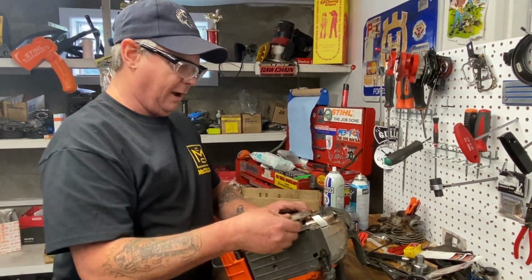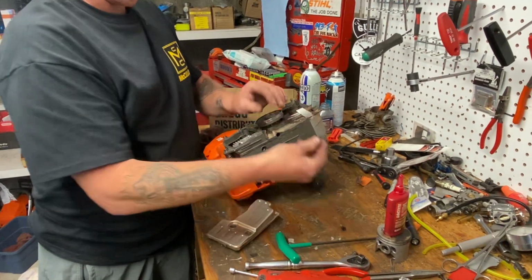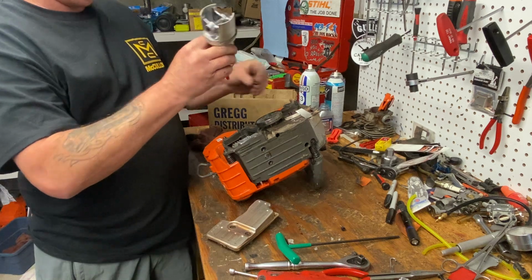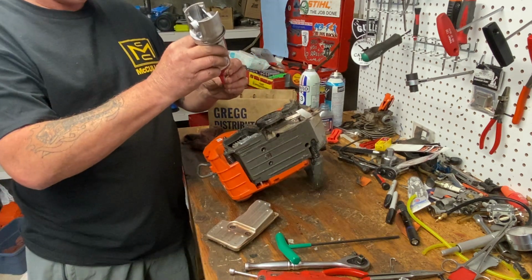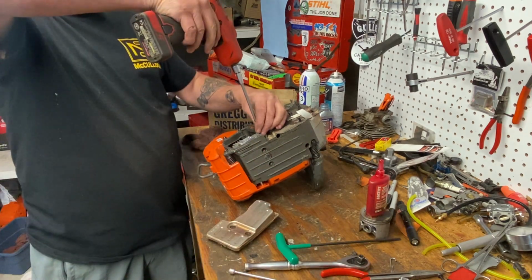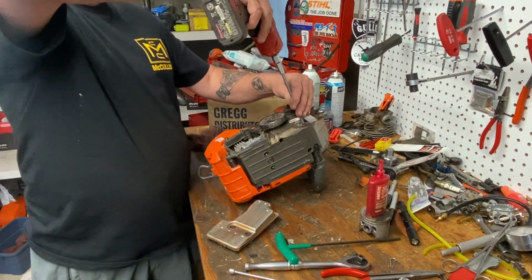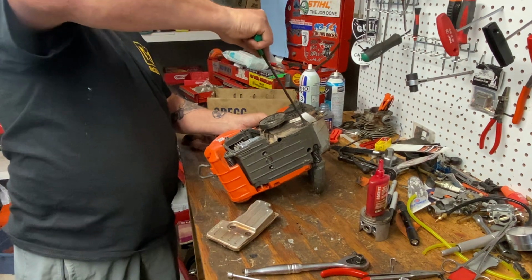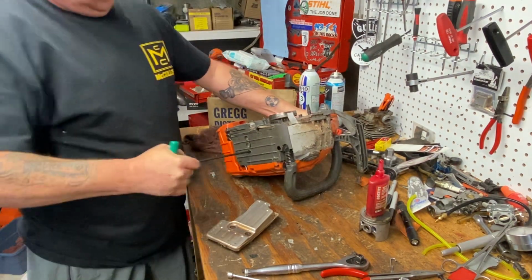Okay, let's put our cover back on here as I'm blabbing on. That one's still got a little Loctite on it. We're going to put some back on it anyways, just a tad. That one goes into your mount. This one here is the back cover. Wind these in, tighten them by hand. I just wind them down with the impact, and I always recheck my stuff with my T-wrench afterwards. Okay, now we'll tighten the muffler as well. That's good to go.